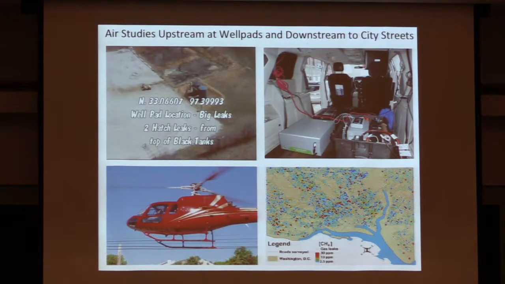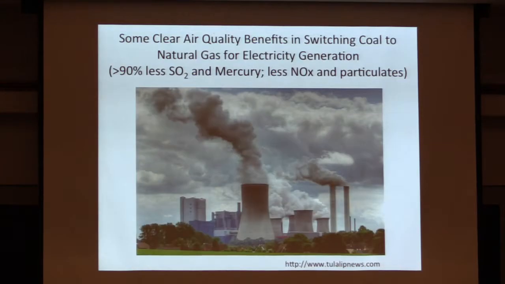And we've been working, as many other groups have been around the country, looking at leaks, if you will, emissions from oil and gas activities. Methane is something that I've been working on personally, but groups are looking at volatile organic carbon compounds, heavier compounds, air toxics, things like that. Upstream, so at the well pad, all the way downstream to city streets. And the example I'll finish with today are downstream leaks, where we've been doing some work. How leaky are the pipelines that bring the natural gas to us?